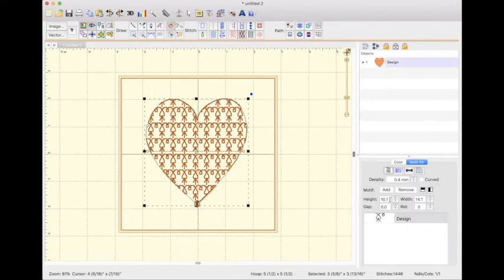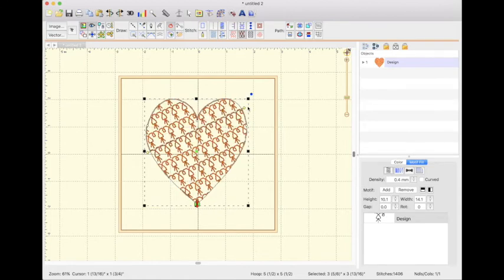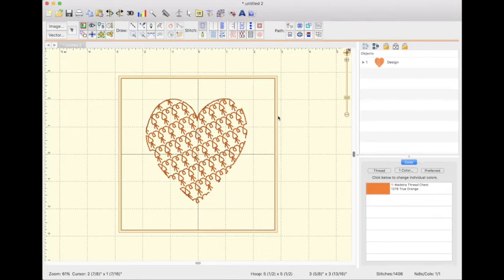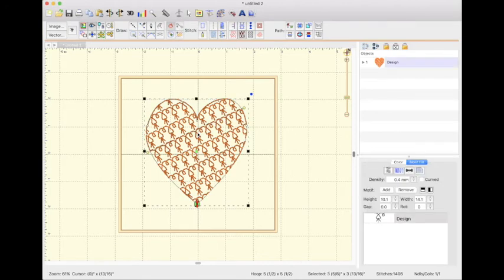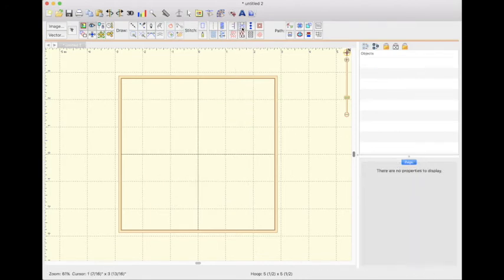I can adjust the height and the width, and I can make it, oh wow, let's go height of 5, and that'd be 5 down, 5. Say OK, and it will adjust. I can also rotate it, and that looks kind of nice, but this is kind of fun. Let's get rid of this. I want to show you what you can do with a line.